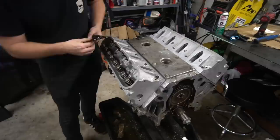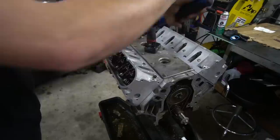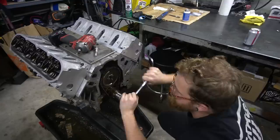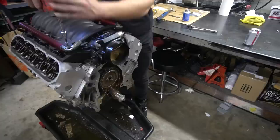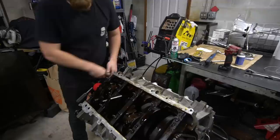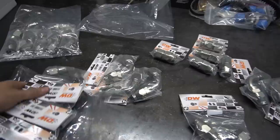We threw the rest of the valve train back together. We checked all the push rods — none looked worn weird. We're reusing our rocker arms with the trunnion upgrade from our old motor. Everything torqued down — torquing everything down is very unlike me if you guys know me at all, but we grew a little bit. We got our intake manifold bolted back on, got our steam port stuff sorted, and this thing is about ready to go. Next we need to put the pan on and start figuring out the dry sump setup.